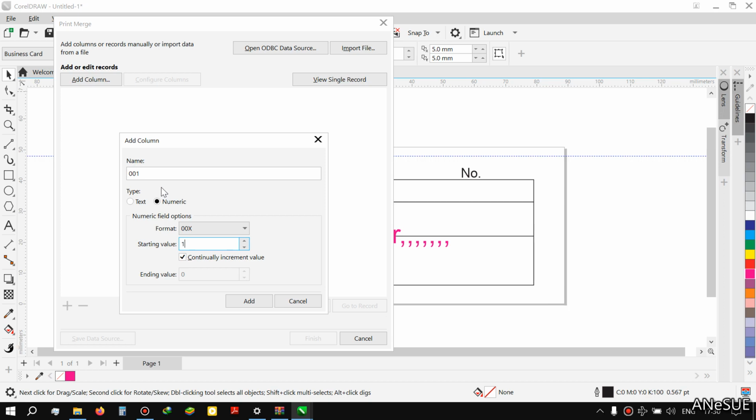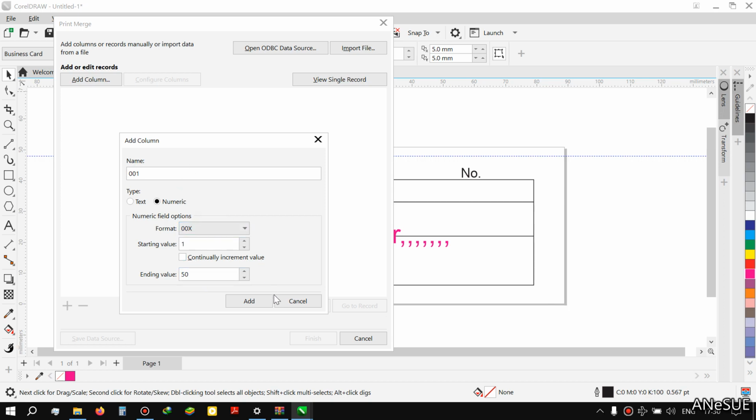But maybe you intend to have tickets for 001, and then after you have maybe 50 tickets, you intend to have another 001 ticket. So if you uncheck this, you can choose an ending value. So for those tickets, you now have ticket maybe up to ticket number 50. So this is your last number. So once it reaches number 50, if you continue to print, it will then print ticket number 51. No, sorry, it will print ticket number 1 instead of number 51.